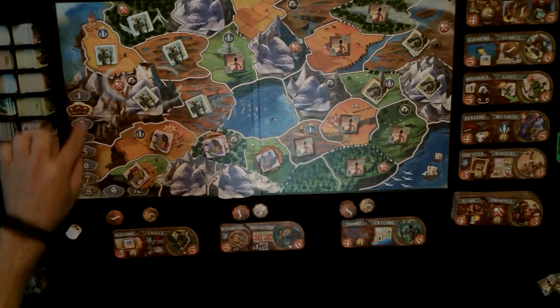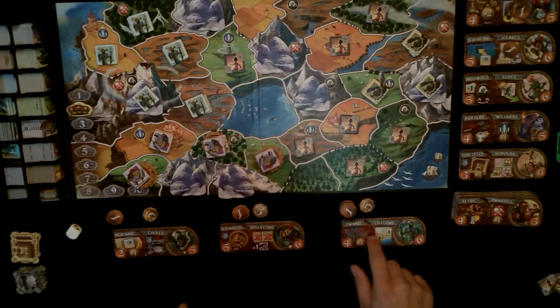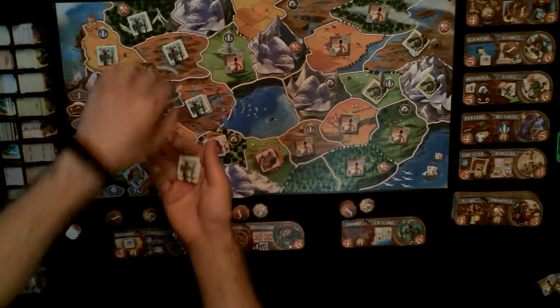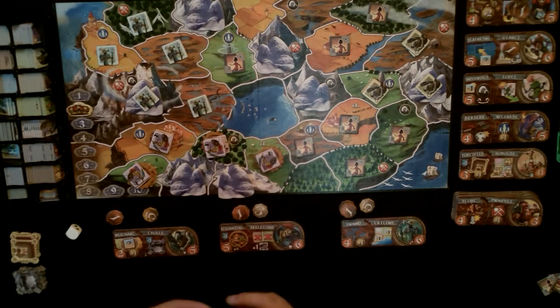Alright, moving to round 2. I'm just going to show you how this works, and then we'll skip forward in the game a little bit. So, beginning of their turn, we're back to the Tritons. They're going to leave 1 in each land, and then take the rest in the hand. So now I've got 5 that I can attack with again.